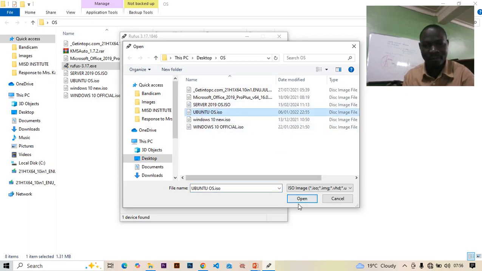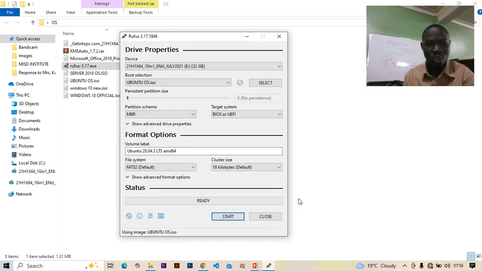After selecting it, I open it, and it gives me these other menus that we're going to use. Here it is asking what partition scheme we prefer. I'll use MBR because I'm using a 4th generation machine which is older, and for compatibility purposes my machine is comfortable using MBR. When you choose MBR, it supports BIOS or UEFI. When you choose GPT, it supports only UEFI. So in this case I will choose MBR only.